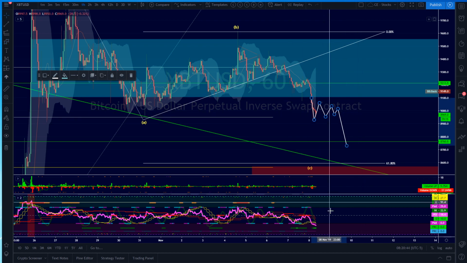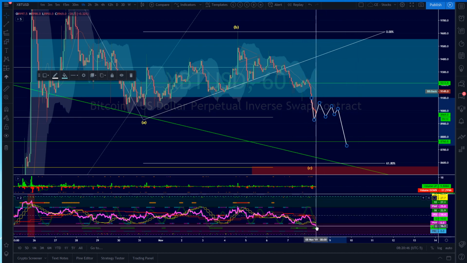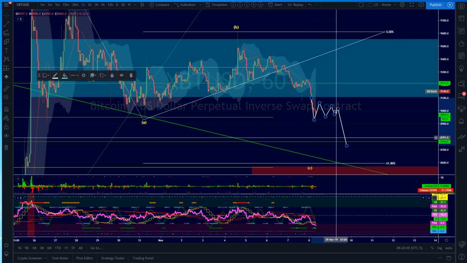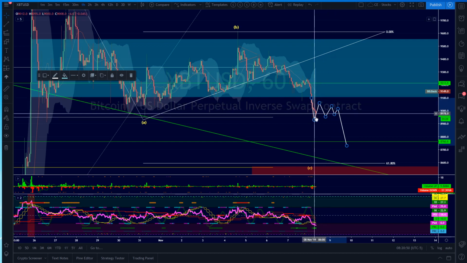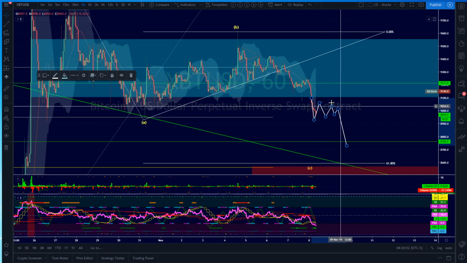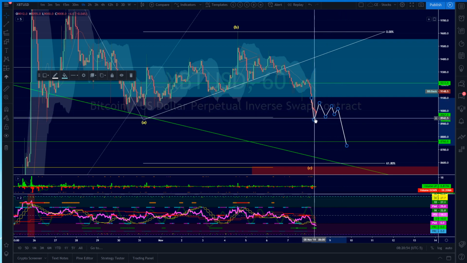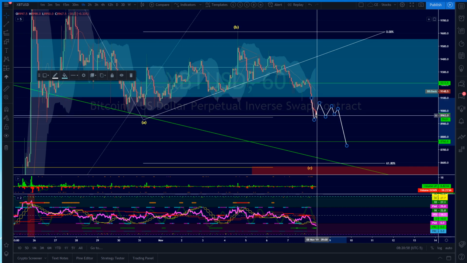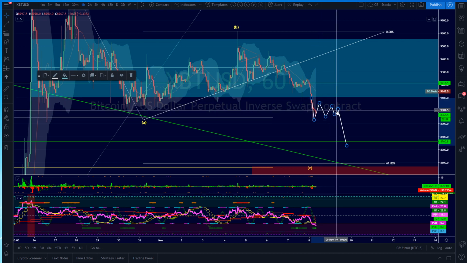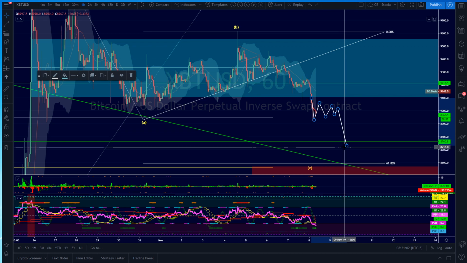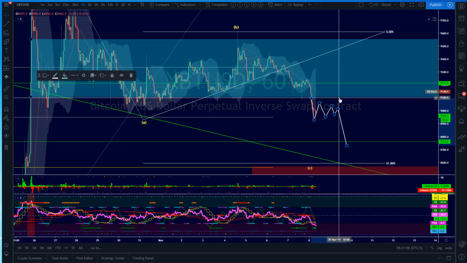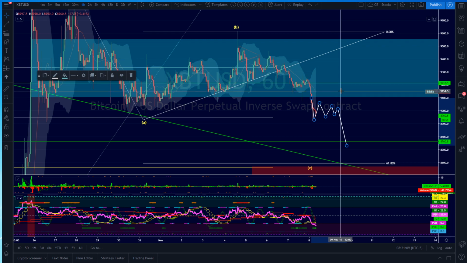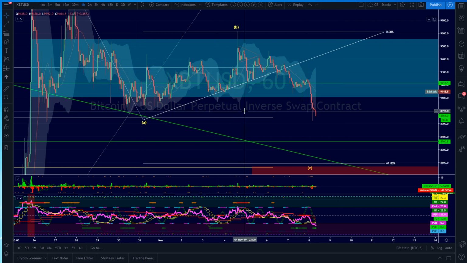So right now, as I was mentioning, we have our hourly stochastic, which is oversold. It would not surprise me to move sideways in this area. If we start to move sideways between, say, 8950 and 9100, again, I know I mentioned this before, the likelihood that we break down is much, much higher. We need to get back above 9100. We need to get back inside of this trading range, and it doesn't look like it's going to happen.